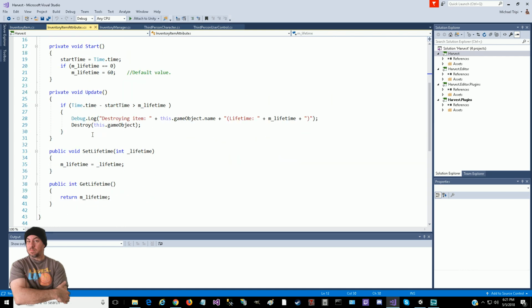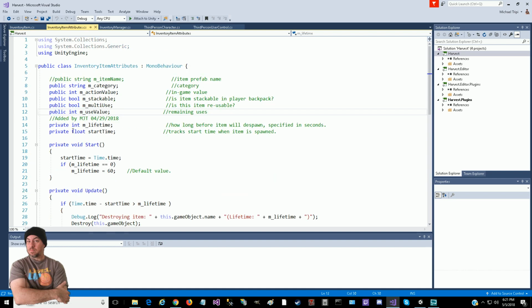So let's go ahead and move those as well. Let me see if we need to move them.